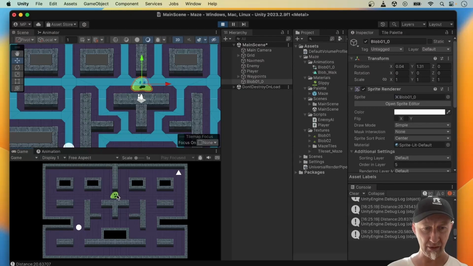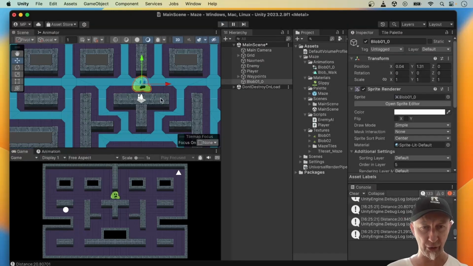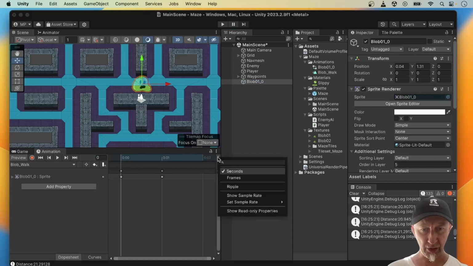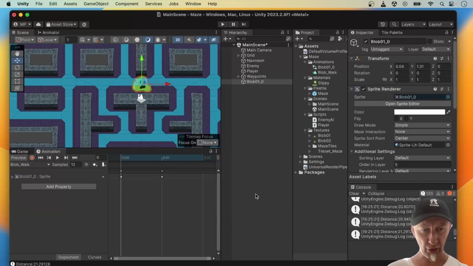Eventually, but this doesn't look very good. It looks like a twitchy thing, not a blob. So how do we fix that? Well, essentially this animation is just going too quickly. There's multiple ways of changing that. A pretty easy way is to click on these three dots here, and we can show sample rate, and we can set our sample rate to something like 1, which will slow things right down. Maybe too slow now. So let's change this to a sample rate of 2. There you go, that looks better.